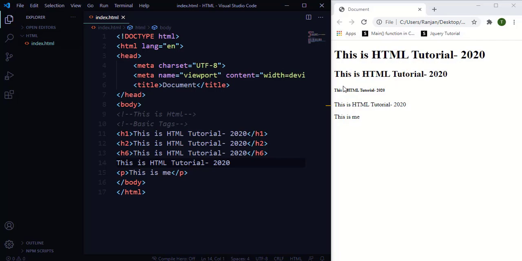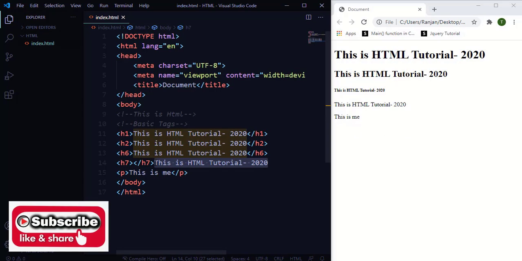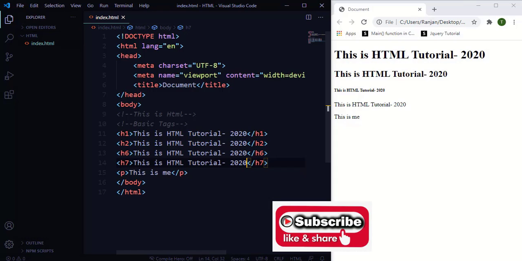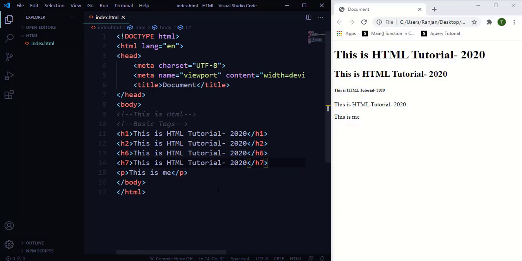But when you use H7 as a heading, we are allowed to use only H1 up to H6. If you try to use H7, this part is not going to be considered a heading. Instead, this part is just going to be considered a paragraph. So no wonder that when you refresh the page, you can still see these things displaying. It's not that it's not going to be displayed. It's going to be displayed, but not as a heading, but as a normal paragraph. I hope you understand. So the first heading is H1, the last heading is H6. So this is about the H1 tag.